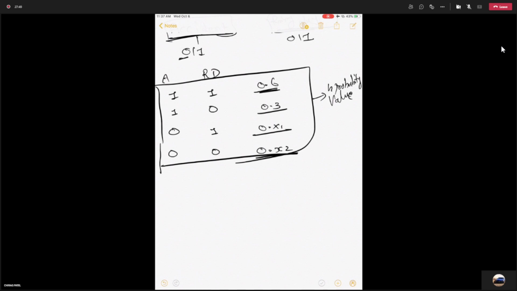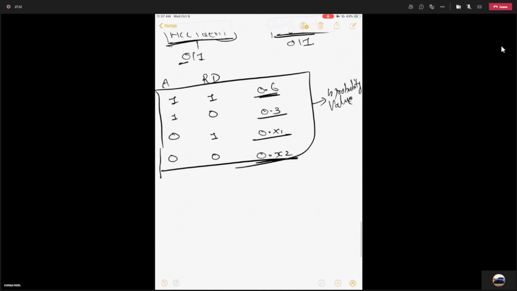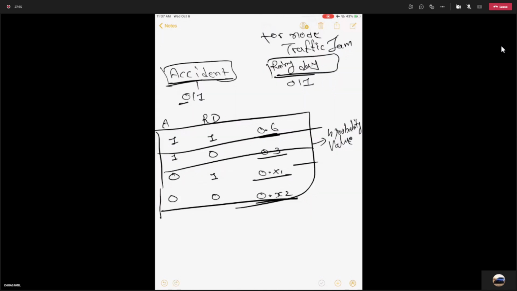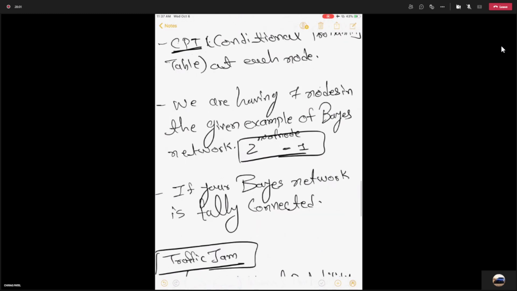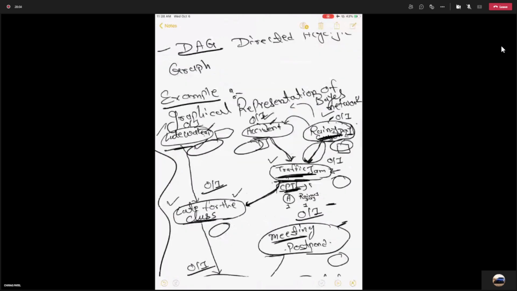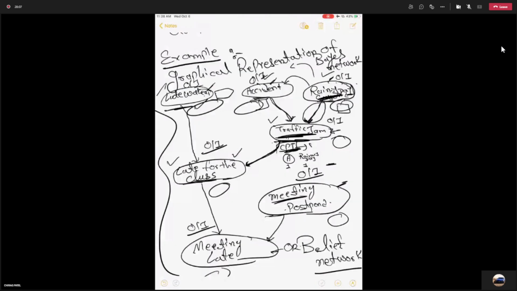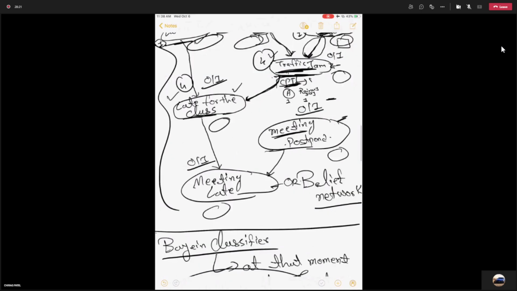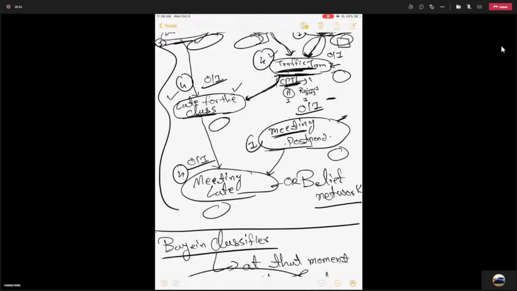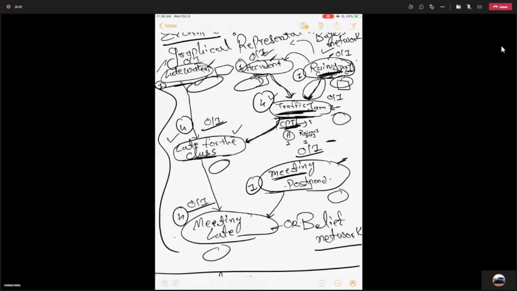Right? So if we go back to it, this is four values, right? If we talk about how many probability values we need to calculate, for a node that doesn't have any parents, we calculate only a standalone single value. But if you have two parents, the possibility is four. Here you have two parents, possibility is four. Here you have two parents, possibility is four. And here you have one. You total it out, 4 plus 4 plus 4, 12, 13, 14, 15, 16.